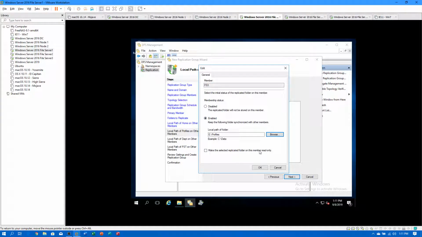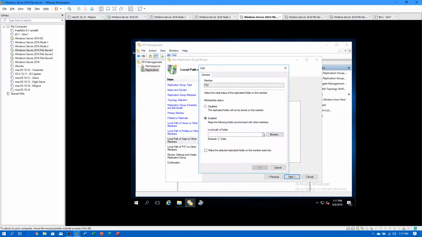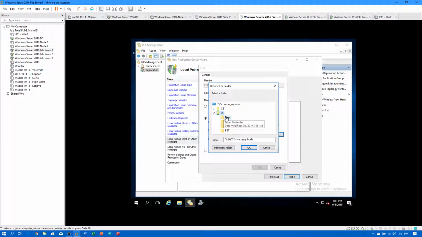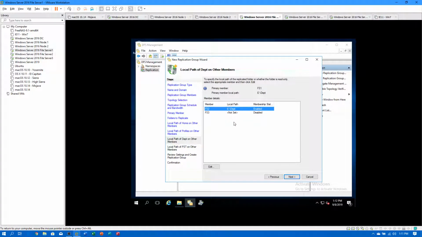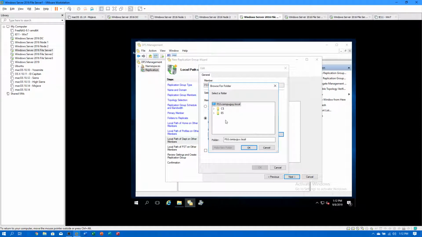Now, if you only need 2 copies because 2 sites are perfect enough, you can then say, okay, I don't need this data going to that one, but maybe just there. It's up to you how you decide to make your changes. Let's go here again. So you just have to match it to where you want it to go now. We already know where it's coming from. We want to just make sure where it's going.